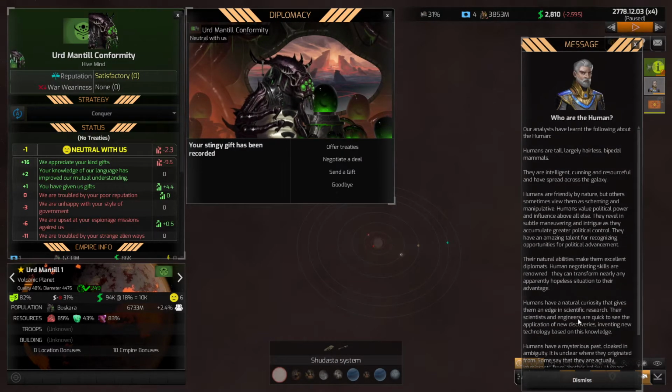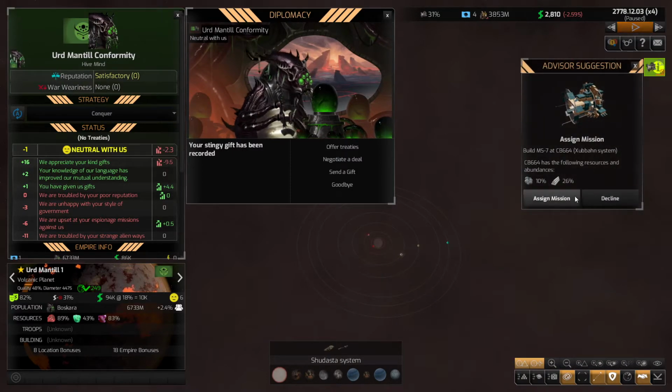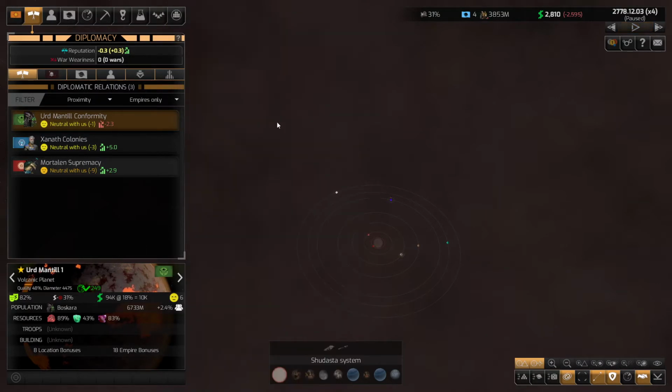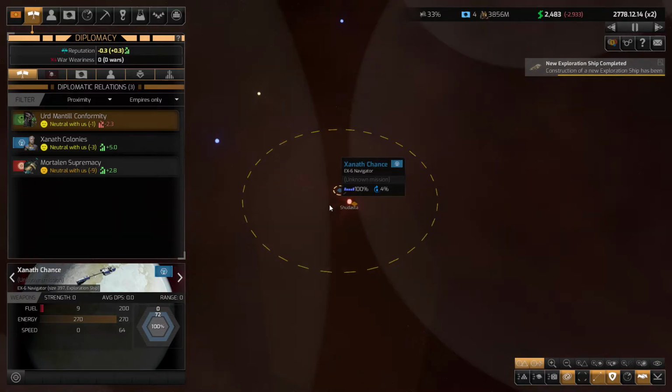Anyway, humans are naturally curious, which gives them an edge in scientific research. So we have our standard 4X space humans thing here. That's not to say that they're always like that. There's definitely, like in Battletech or Warhammer, some very different looks at humans, but we can slow down the clock a little bit here. But yeah, that's just a navigator, and I think it's stranded.